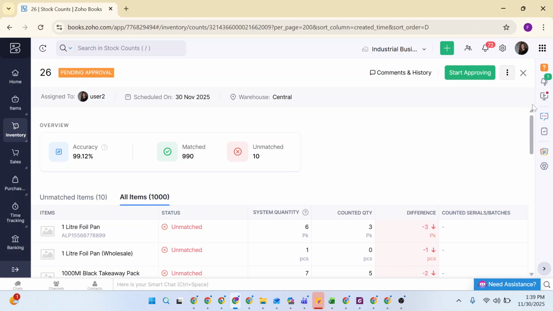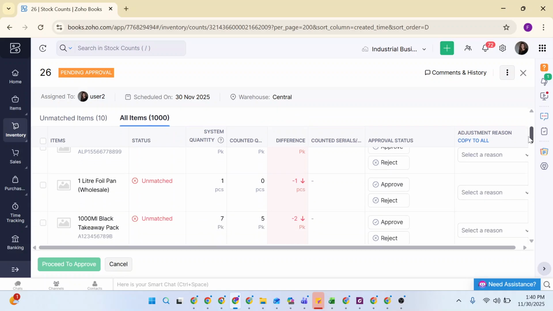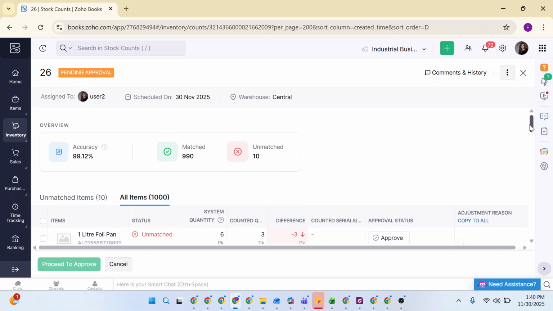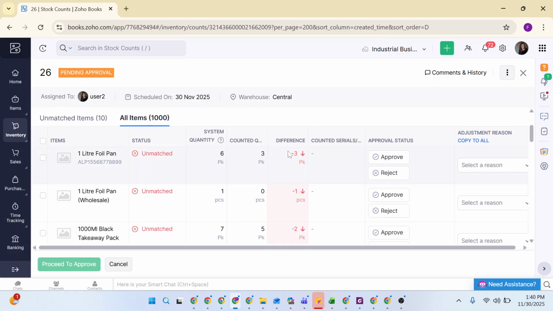If it was initiated by the auditor and it was counted by the stores, the auditor doesn't need to come in and start approving. Approving basically means, okay, it has been counted on the form. If the store was present when the auditor was counting, or the auditor was present when the store was counting, then you don't need to look at it one by one again, except you have the time and want to look at it here one by one, and then approve this, reject this.